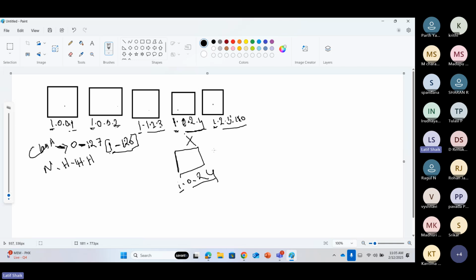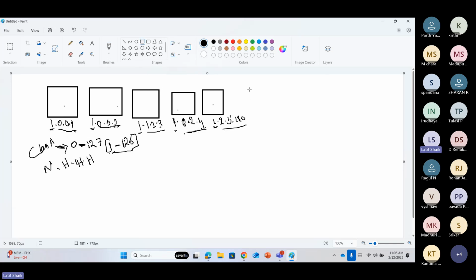And never configure the same IP address on two or more devices, because an IP address uniquely identifies a device in the network. That's what we are saying: it is an IP address, so a unique address is compulsory. Same network and different host portions. Either one host portion or multiple host portions can be different.